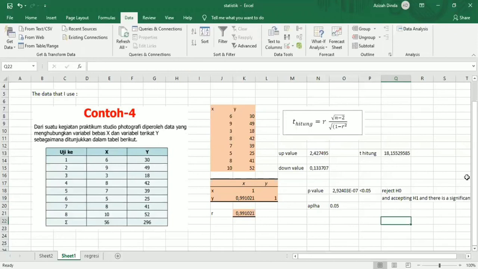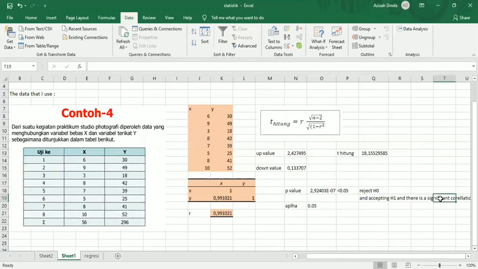Okay, so this means that our correlation today is completely successful.